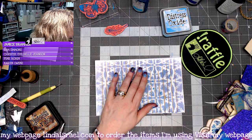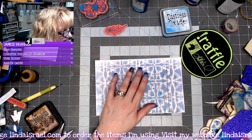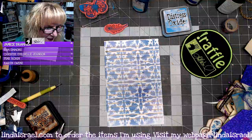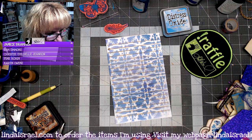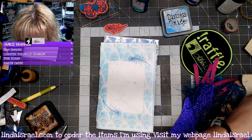I need to fix the zoom on this camera. Since I moved my computer from when we were at the shop, it's had some demons in it or something. I don't know. Configure. Yeah, I won't be able to change it while we're talking. You're usually on the couch and never get things done. I finally moved my laptop back to your craft room. Oh, nice. You like that? Yeah, you like that stencil, Barbara?